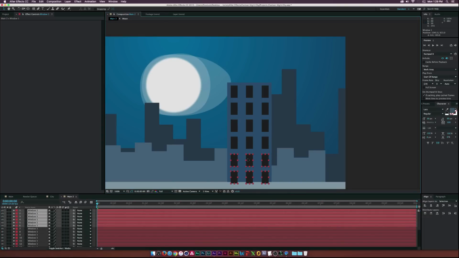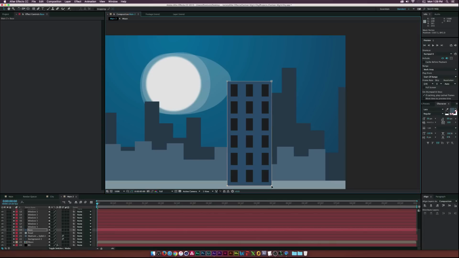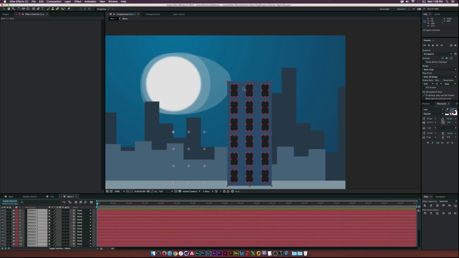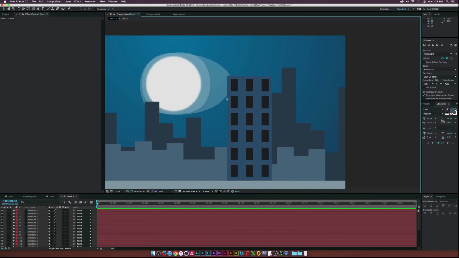Alright. And then since I have a little bit of an issue here, I'm going to go ahead and go to the base layer to make my life easier. Select the two endpoints that are here at the bottom and drag this out like this. And then select the entire building and I'll just move it up. Alright, cool. And then now let's go ahead and create the roof.